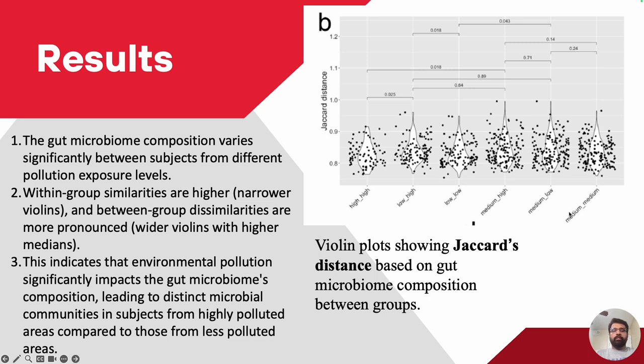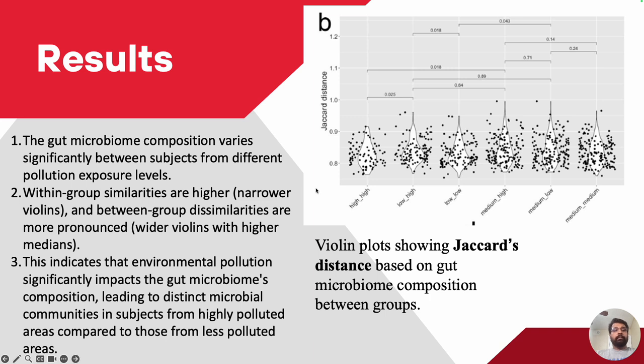So what they did was they compared the gut microbiome genome within the group and also between the groups, and then they measured how different they are. If they are more dissimilar, you see the peaks higher. So the Jaccard distance means how different they are. That's why you see here high and high, which is the microbiome from people from the highly polluted area compared with the highly polluted area, an internal comparison, and you see a lower score.